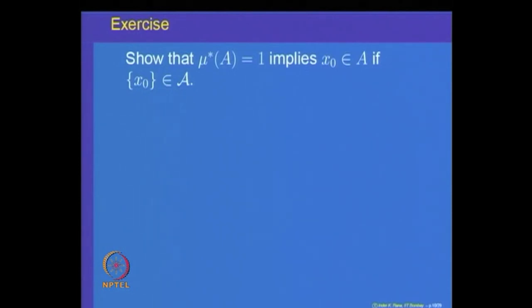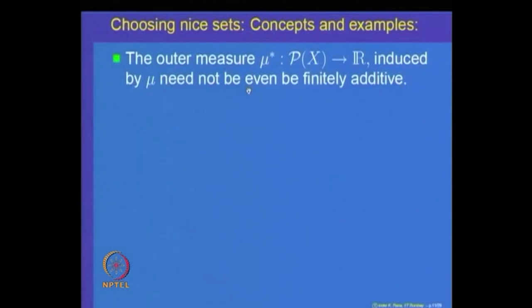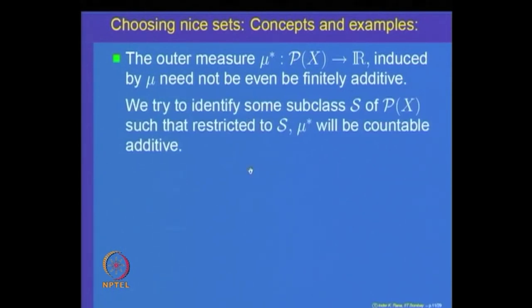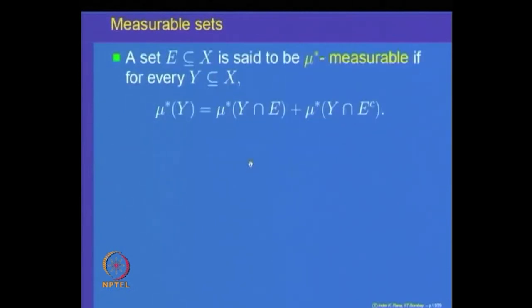So, look at this exercise and try to prove the facts asked for. That will help you to understand what an outer measure is, and how the outer measure of a set changes with given conditions. Let us look at now the problem. You are given a measure mu on an algebra A of subsets of a set X. You have defined the outer measure, which in general is countably sub-additive. So, how to pick up those subsets of X such that mu star restricted to them will become countably additive, as happened in the previous example that we discussed? That is what is called the concept of a measurable set, a subset E of X. So, mu on the algebra is fixed, and mu star is defined via that measure mu.